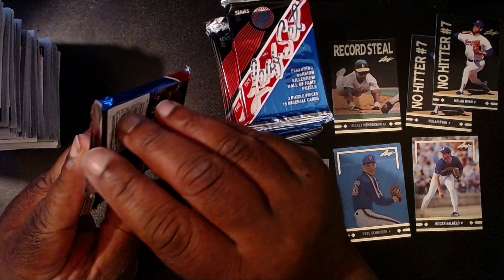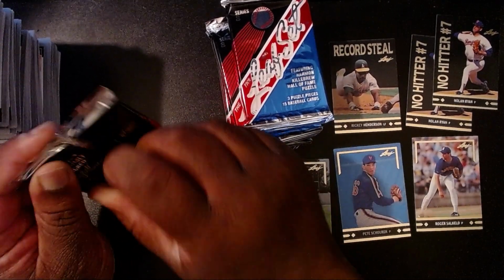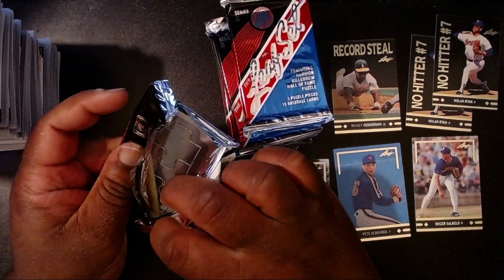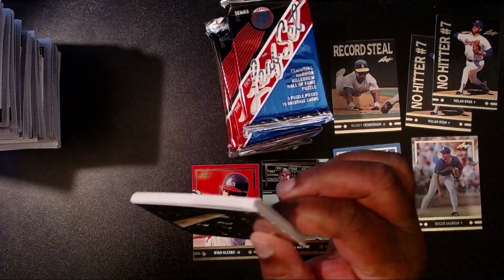Still no Cal Ripken Jr. or Bo Jackson or Jeff Bagwell. They're hiding. As we approach the 24-minute mark.